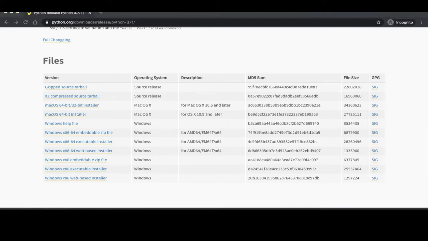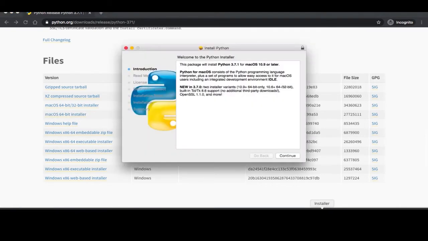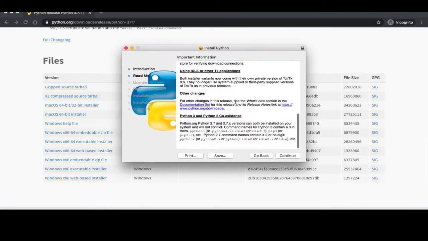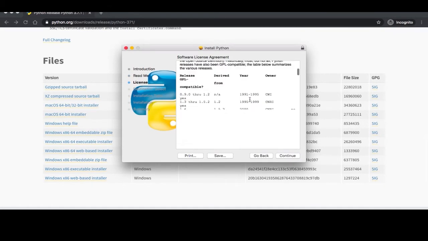And once it's downloaded, all you need to do is open it, and then you need to just click on a few nexts and accept the license. Just click on continue, and then README. Just make sure that you agree to the license here.